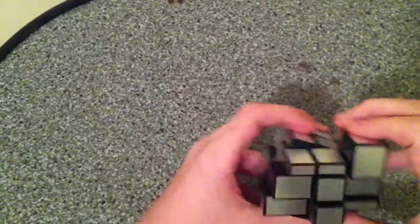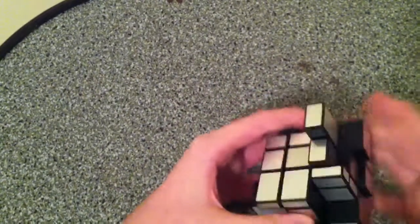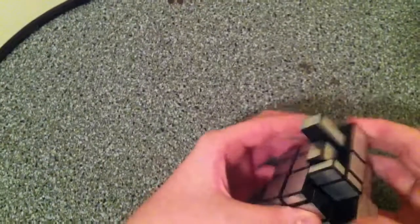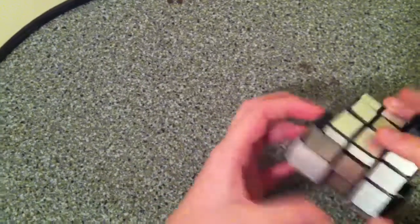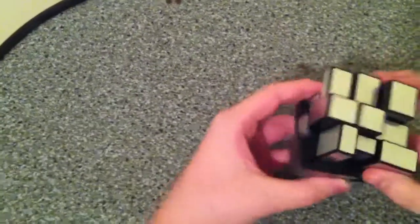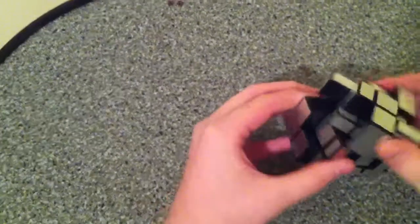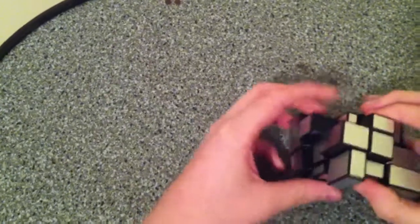I can't even imagine trying to do this one-handed, for those of you who didn't know what OH was. I don't even want to try doing this one-handed. Well, I do, but not during this review. It's a very good turning puzzle. I'm so glad I bought this.